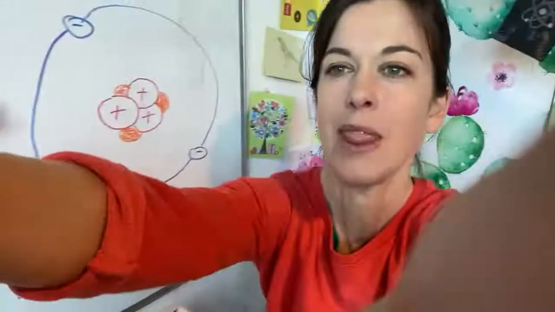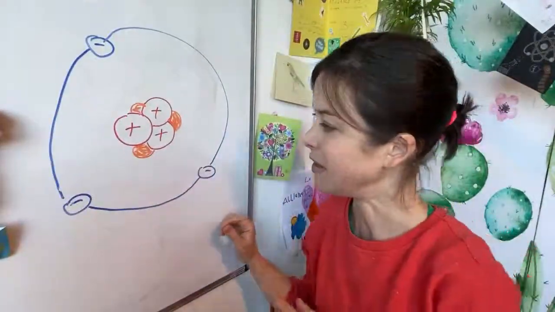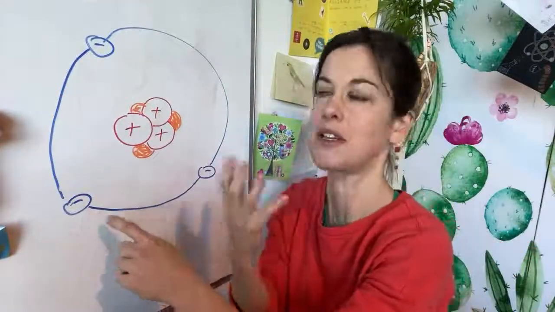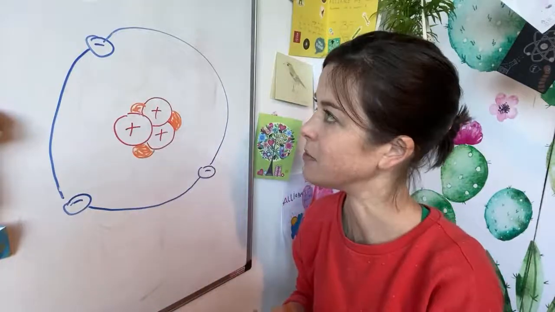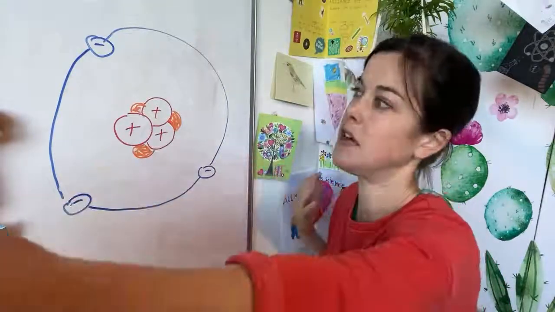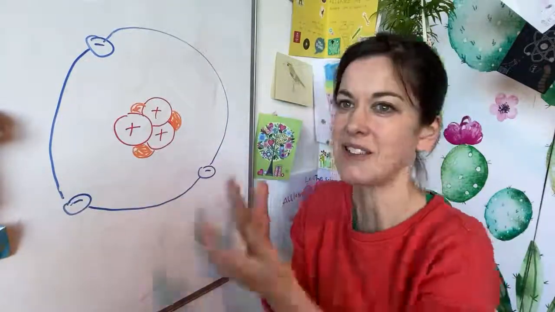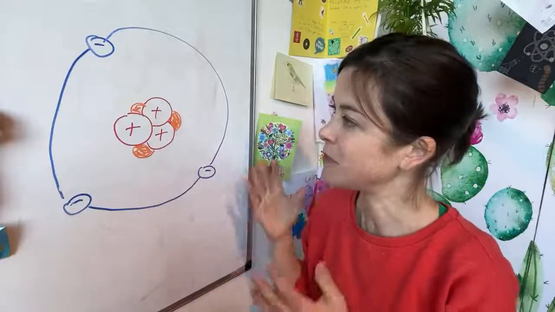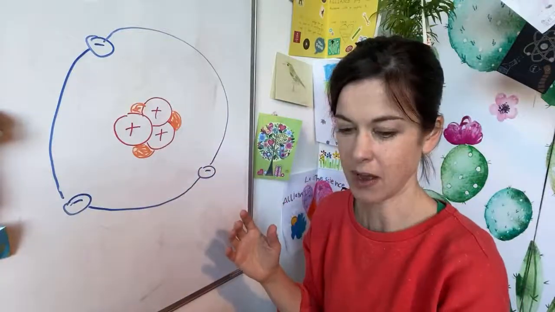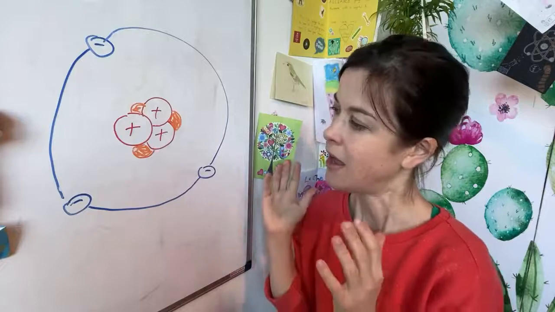So this is what we're talking about today, okay? Yeah, this atom is really not good. I mean, electrons are much, much, much smaller than the protons, so that is a mistake. The electrons are much further away from the protons than I've showed them, but I had to draw it on the board. But there's one way that this is wrong that we are going to be able to correct today.